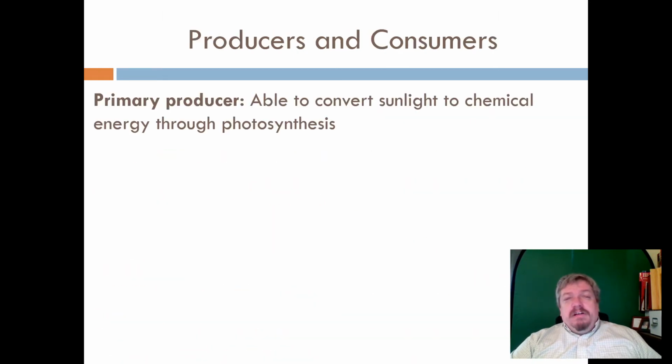Okay, so some terms in here: the primary producer. These are the beginning of the trophic chain, where energy is converted from the sun into something physical that animals and plants can use. The primary producer is usually plants. It does say chemical energy. We're going to talk about that maybe a few chapters down the line.